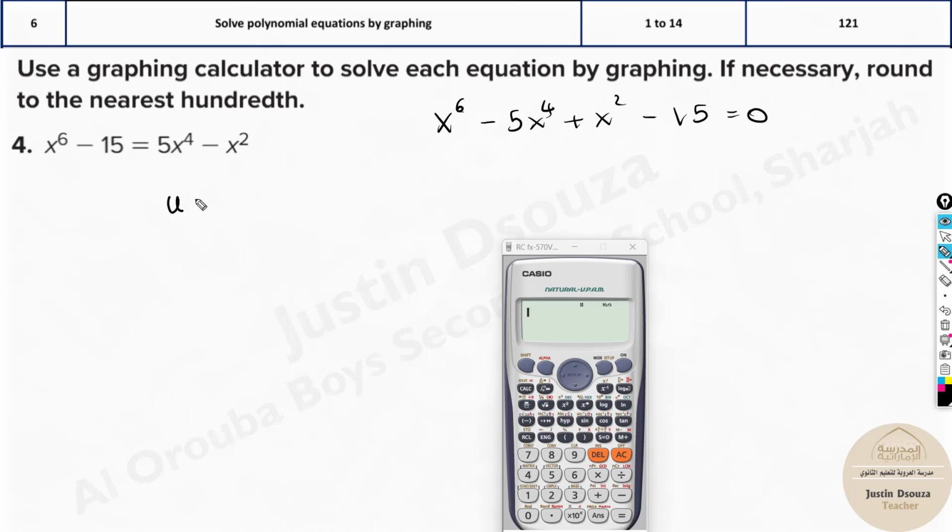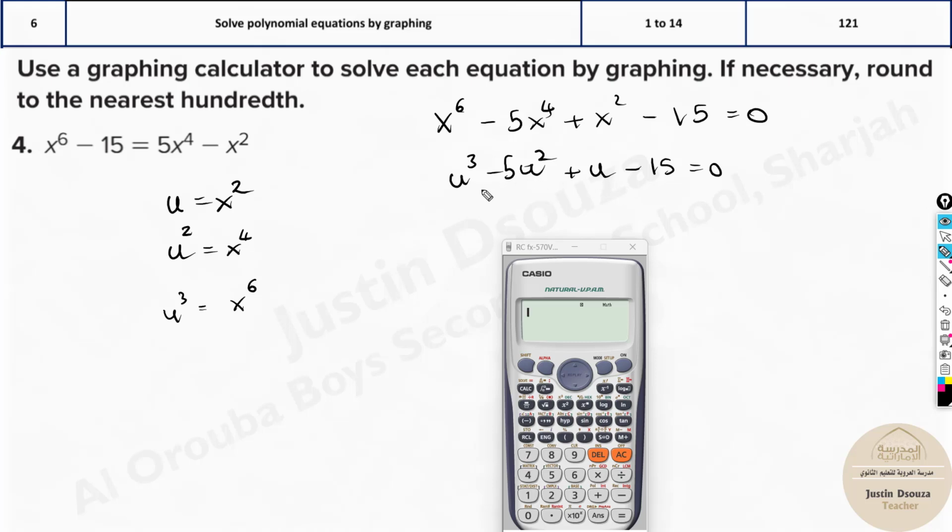If I assume u to be x power 2, what will be x power 4 then? It'll be u squared. Just square both of them. Or take power 3 on both the sides. This will be u power 3. x squared, the whole power 3, 2 times 3 is 6. You can see now I can rearrange these coefficients and write it as u power 3 minus 5 u squared plus u minus 15 equals 0.